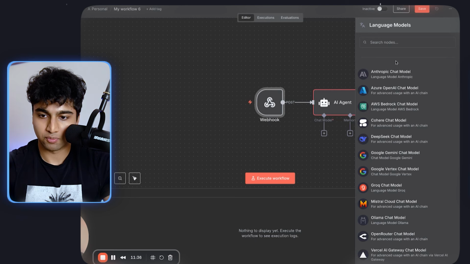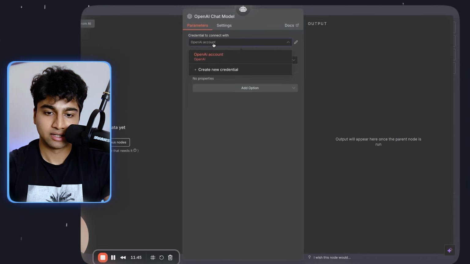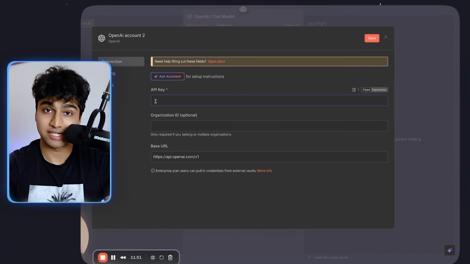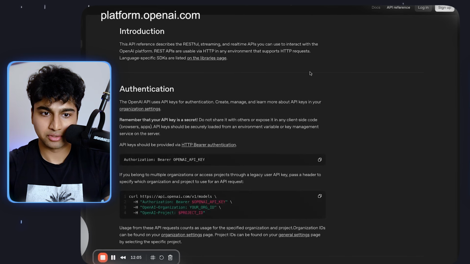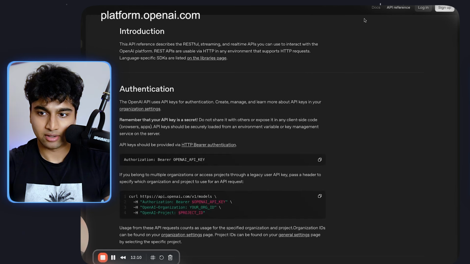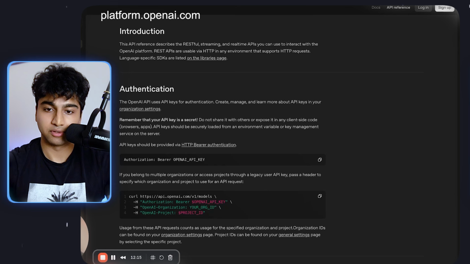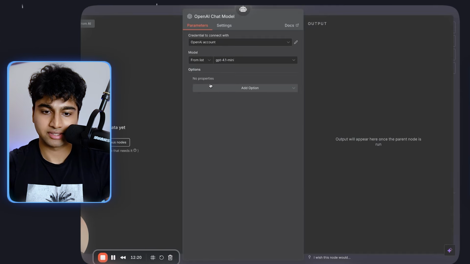In our case, let's just use OpenAI, and we're going to be using the model 4.0 mini. Now, a lot of you may be wondering, how do you actually connect your API? All you need to do is create new credentials here, and you need to go to OpenAI's website, not ChatGPT. You might be paying for ChatGPT, but you also need to pay for these API keys on OpenAI. So it's pretty simple. All you need to do is go to platform.openai.com and create an API key on this website. You just need to log in and add it. There are tons of tutorials online on how to do this. It's very simple. Copy that key over and paste it right here, and that's how you connect it.